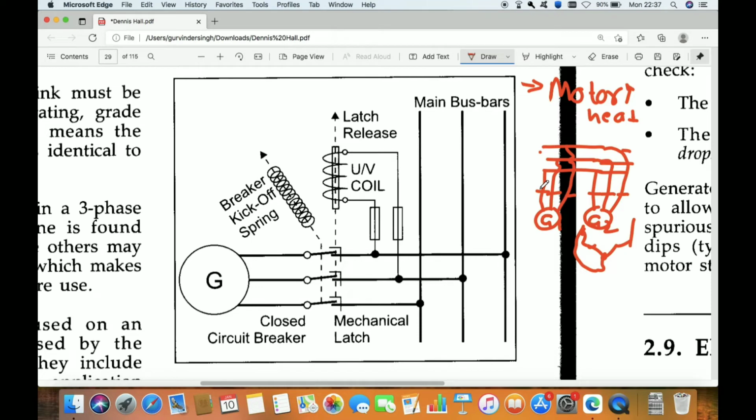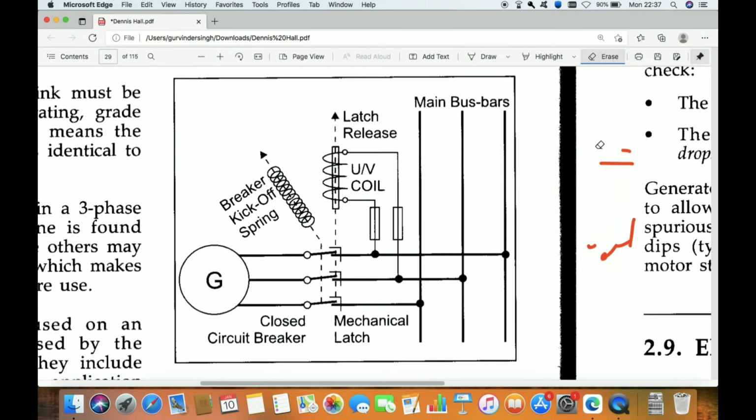So I will explain the various components in under voltage protection and how it will work. That I will explain now. So let me explain the components. This is the main bus bar.